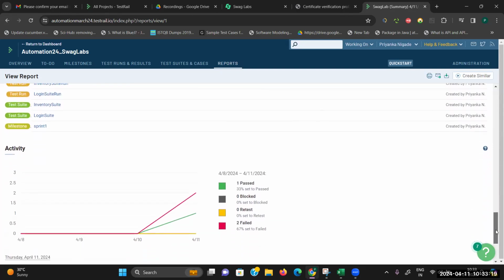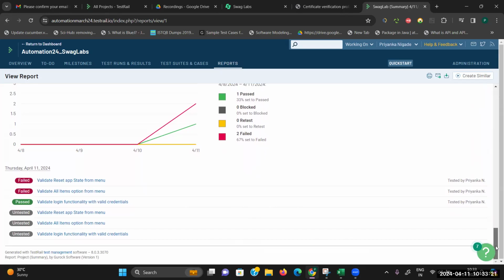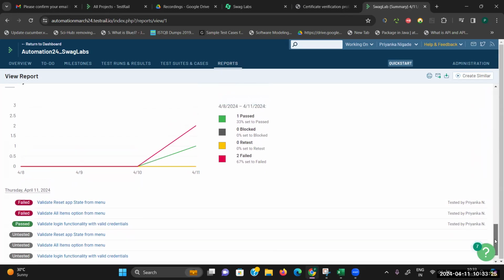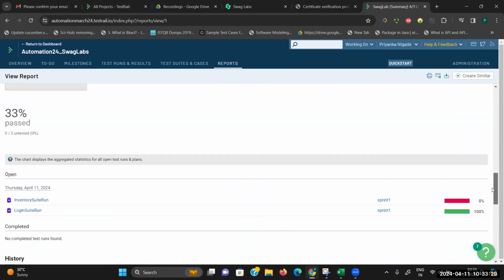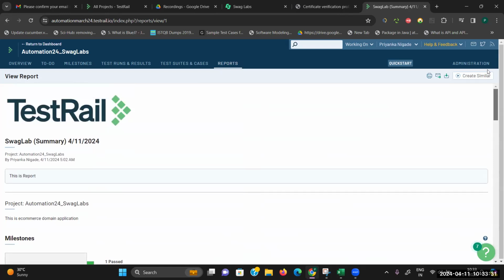See sprint 1, whatever steps you have completed, everything you are able to see here, right? And see, somehow we have deleted now. So that delete feature you are also getting here. And this is how you can simply generate a report in TestRail. So TestRail is a very simple tool. There is no automation, no programming, nothing. It just helps you to manage and maintain all the test cases. Everybody clear with the topic? So it is related to manual testing.